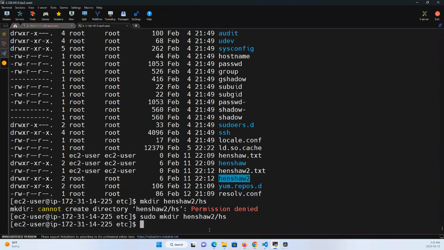And say mkdir. This time around, if you notice something: when we were making directories earlier, we were using the -p flag, to be able to make directories like this by putting slashes and all of that. But this time we are only trying to make one directory, HS, and we want to place HS inside ensure2, which already exists.